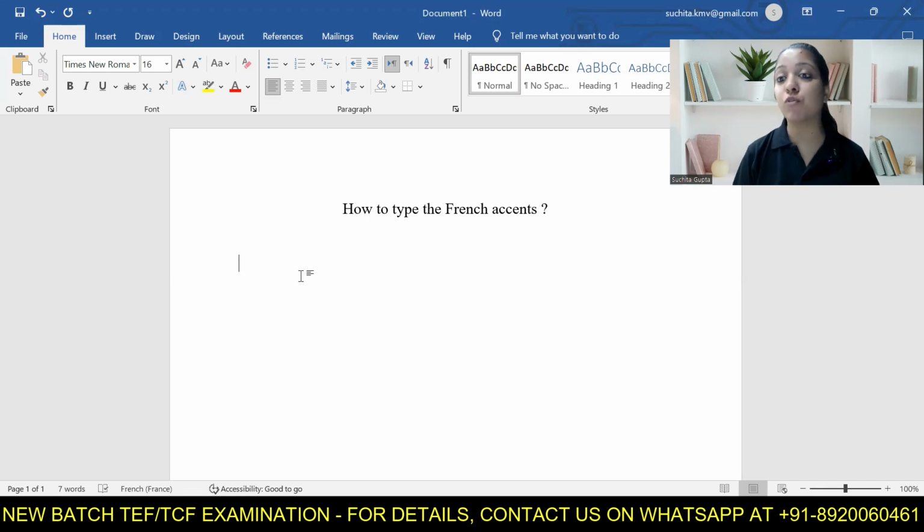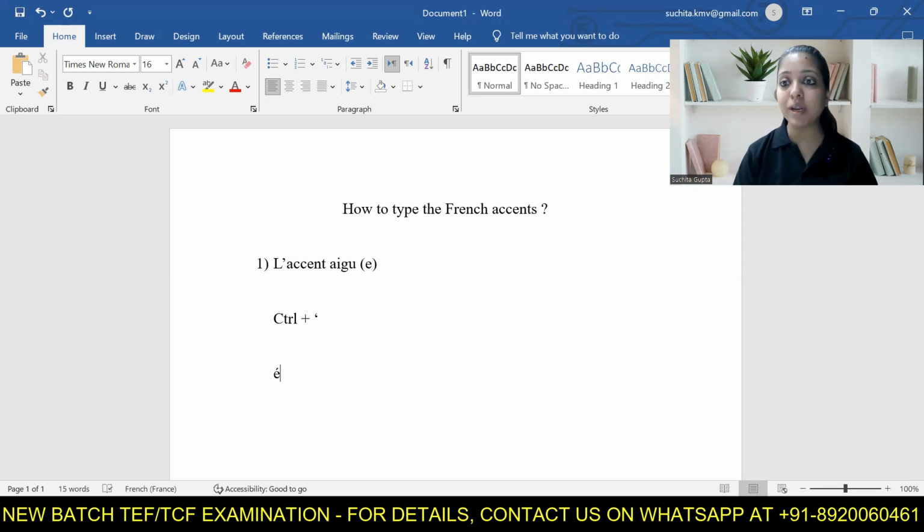All right, so let's just start with the first accent. The first accent is accent aigu. Now, this is the acute angle accent, and in French, this accent is applied only on the vowel E. Now, in order to type this accent, you have to press the Control key, followed by the key which is just to the left-hand side of the Enter key. That means the key on which you have the double quotes and the single quotes. So you have to press Control plus that key, followed by the letter E. I'm going to do that. Control plus this key, followed by the letter E. And this accent is going to come on the letter E.